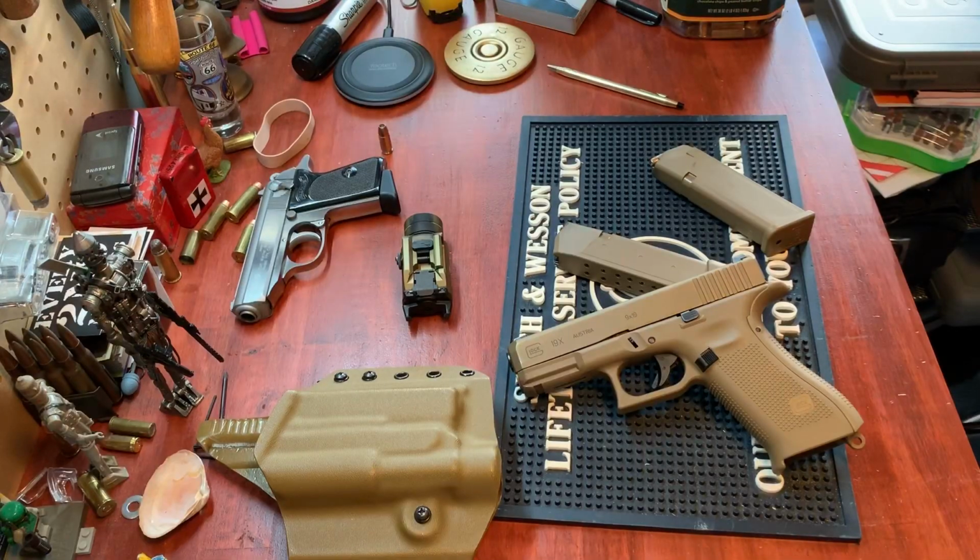Hey y'all, so today's particular piece of Tupperware we're reviewing is the Glock 19X. Now before I get into this, I want to say that this gun got a lot of hype because of the military trials, and a lot of long-time Glock owners reviewed this and made a lot of comparisons to other Glocks, which can be kind of annoying for someone just looking to learn about the gun. Maybe they don't own a Glock or only own one or two and don't have all the knowledge in the world on them.